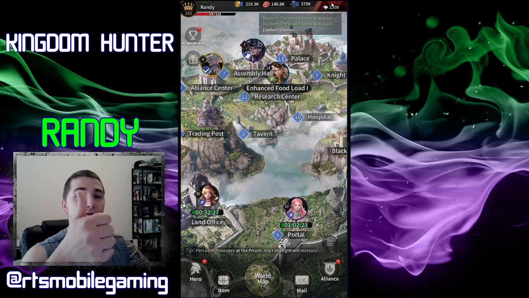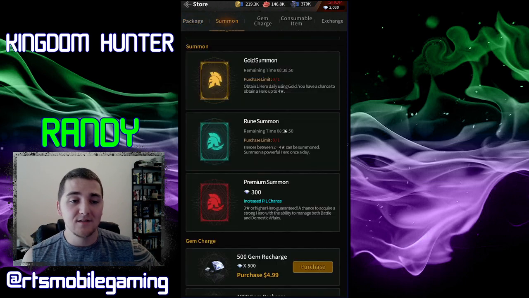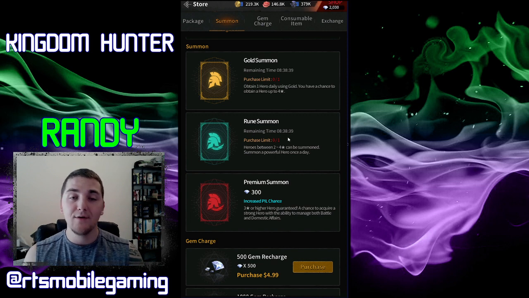We have the Travelers Inn on the map, we have the Tavern within your kingdom base, and then we have the shop. Okay, this is the typical shop, but the nice thing about the shop is every 12 hours you can activate a gold summon or a rune summon. These are both things you can gather on the map. Runes are a type of currency you gather on the map in order to strengthen your commander's units, okay, and strengthen your commanders.